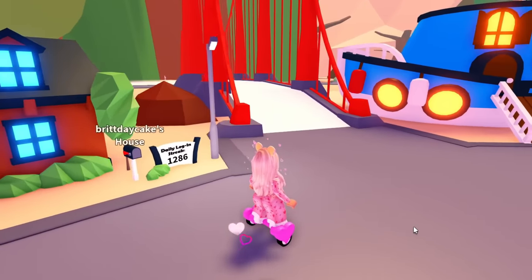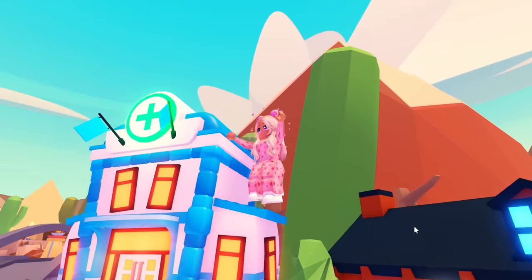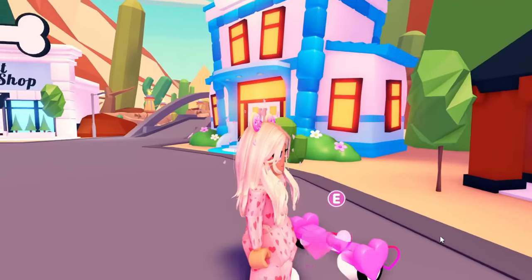And then we get to the heart hoverboard, which I recently learned was actually released during an old Adopt Me Valentine's event. And then it was just in the Robux shop for a really long time. This was such a cheap item. It was only like 35 Robux, but I do believe that they have removed it now.